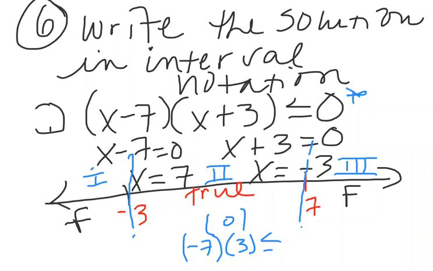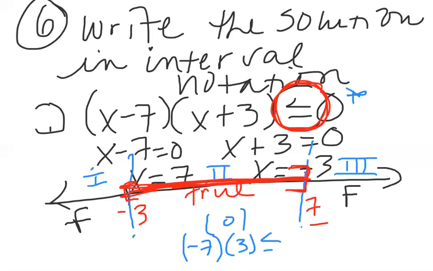Now, look at the inequality symbol here. Let me use a different color. Look at the inequality symbol here. That tells you whether to include or exclude the boundary values. So the boundary values will be included, guys. So we're going to go ahead and show that this is where all the solutions are that would make the inequality true. So you got your graph, and then you have to write it in interval notation. So the interval notation, starting from left to right, you're going to do bracket with the negative 3, comma, 7, close it off with a bracket. And guys, that's it.